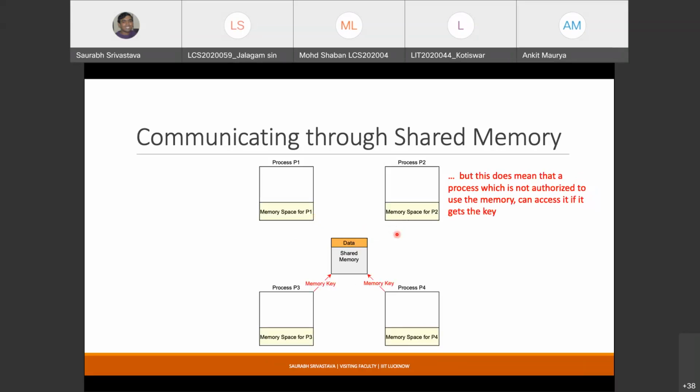The major problem here is that the operating system doesn't really care. The operating system has basically said it's a free for all kind of scenario. Whomsoever wants can come and access this memory. Because the operating system has stopped all kind of memory checks, any process which has access to this memory key can go and access this shared memory. So this is a kind of security risk with shared memories, that if another process is able to figure out the key associated with your shared memory, it can go and violate it.